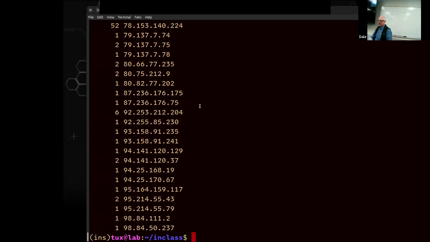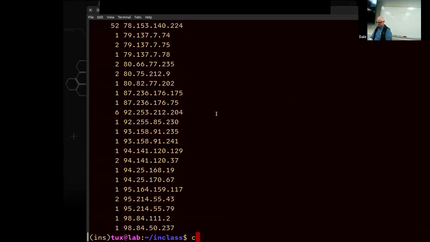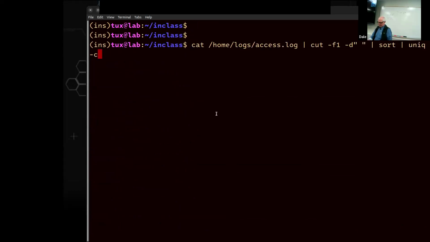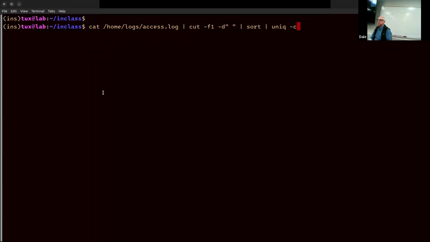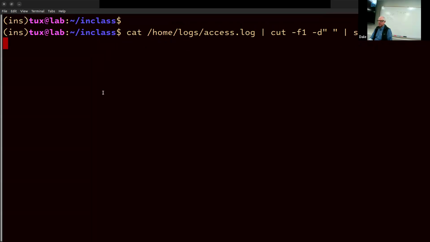So let's look at that command. Let me clear it and run it. I'll make it a little smaller so it all fits on one screen. Now I can make it bigger so I don't have to worry so much.